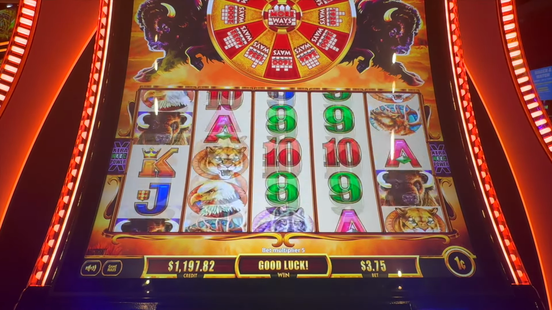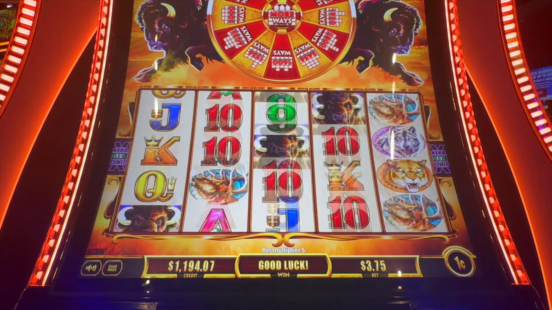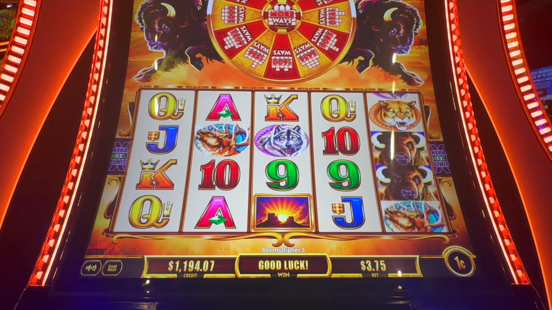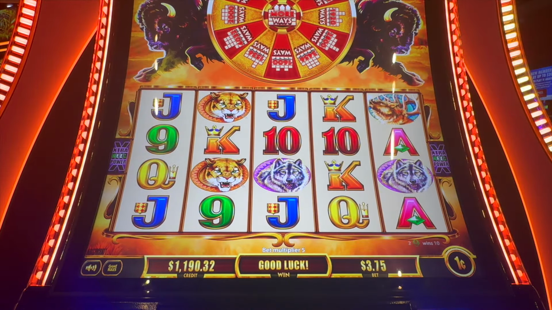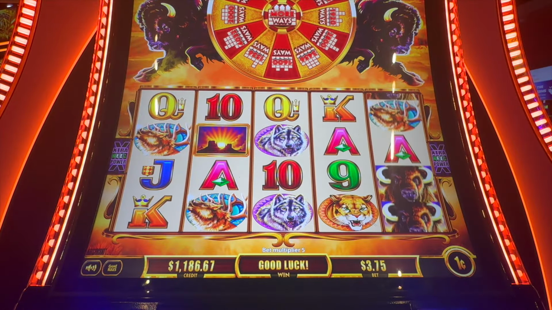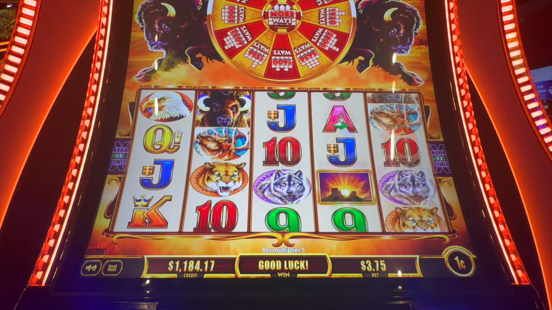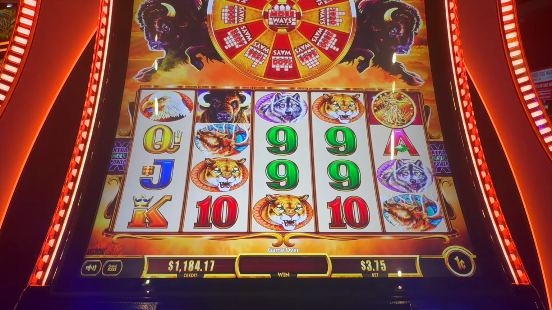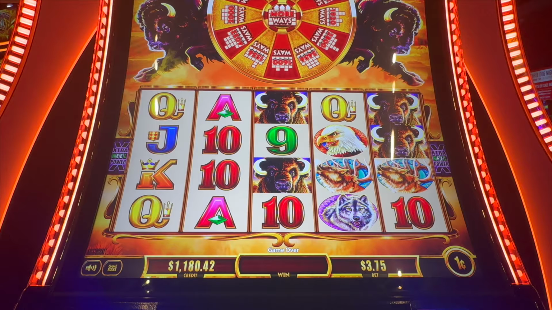I have not had much luck on this game, to be 100% honest with you. It's a brand new game into our casino. I'm gonna try to put $100, $150 through this to see if we get into the bonus section with this and go from there. Again, this is Buffalo Gold Wheels of Reward. Somehow these wheels in the bonus rounds get you going.